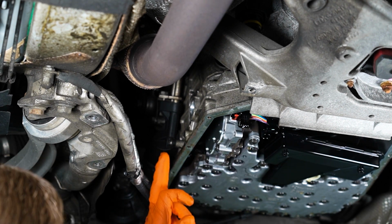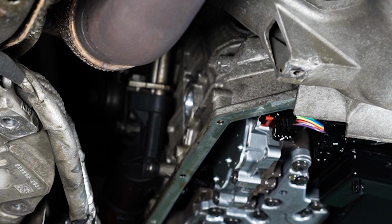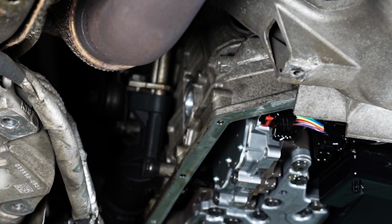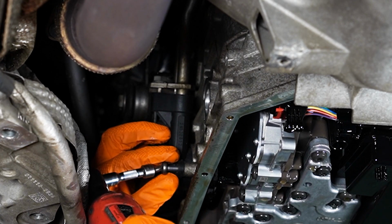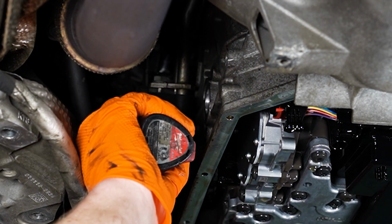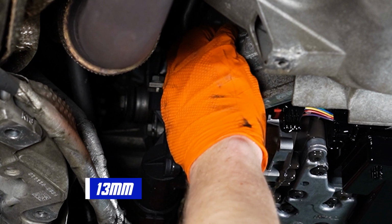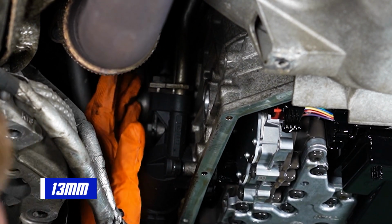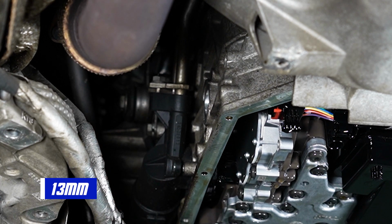Alright, so next up, we're gonna remove the, I guess you can't say oil, it is the oil filter housing, but transmission oil filter housing. There's 3 bolts, 1, 2, 3. They're T30. First of all, we gotta remove this 13mm nut up here. Forgot about that, sorry about that.